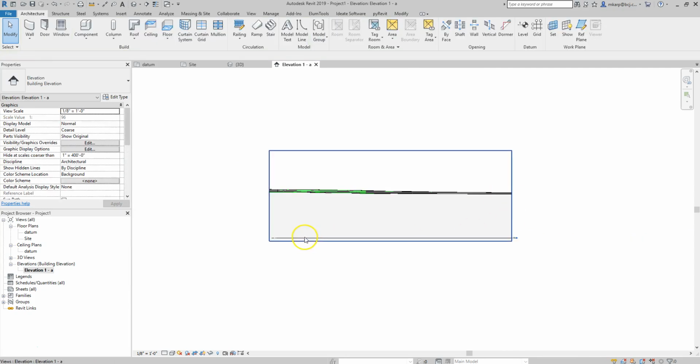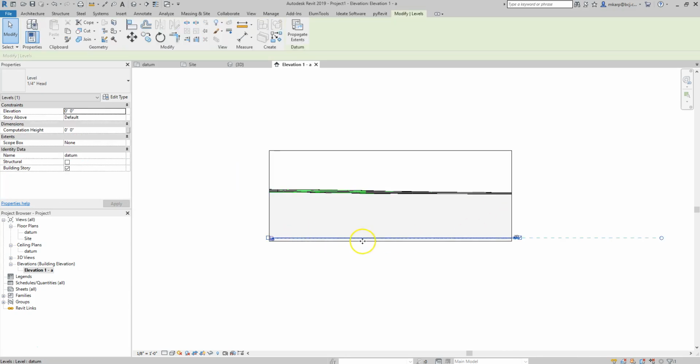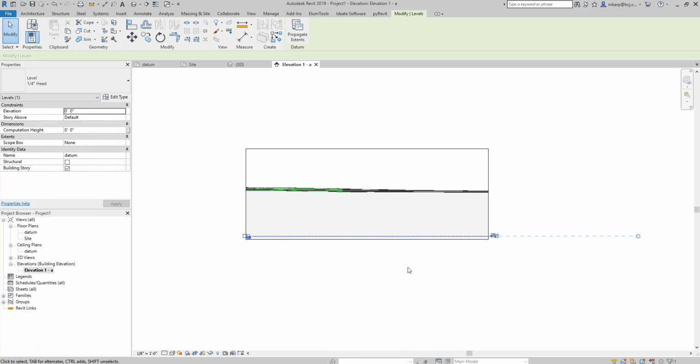And so what we're going to do now is we can copy this and use it for the other levels on our site. I don't know if everyone's figured out what height they think their ground floor will roughly be. But basically we're going to guess at it now, get a datum in there, and then just leave it. And if you find that you need to move your ground floor up and down a foot, we will move that datum later once you've even tied walls to it, and the walls will come with it.